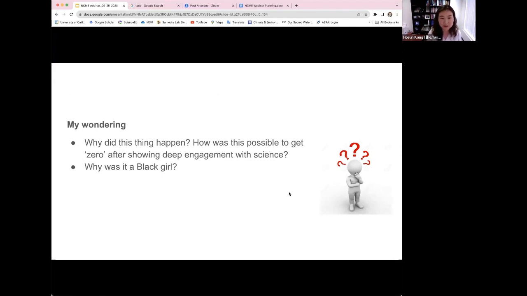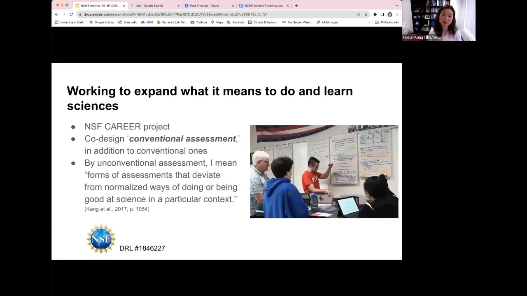And since I was at the school site, I knew these students, and it was one of the Black girls who wanted to help our research team to gather the data. And it happened to be hers. Why is it this Black girl? So that question really pushed me to think really hard that just adding more scaffolds is not going to work to provide powerful and meaningful science learning experiences and support students to make progress in their thinking, given what is happening in our current educational system.